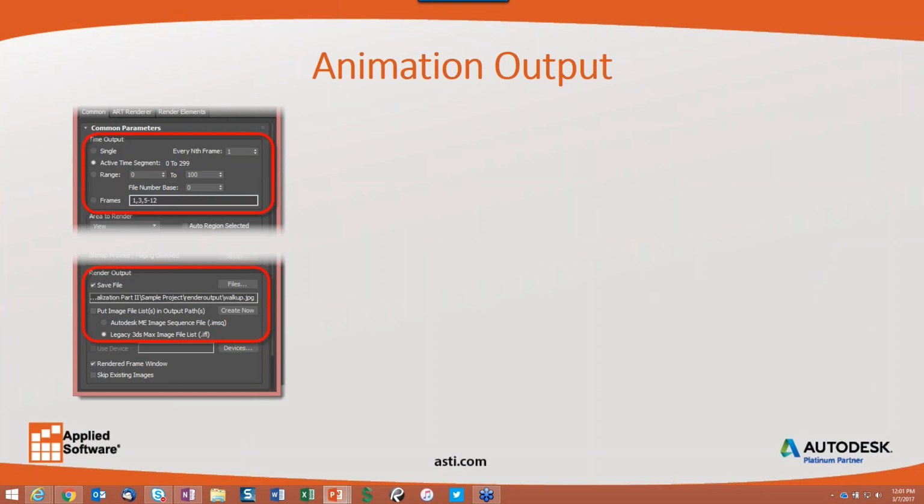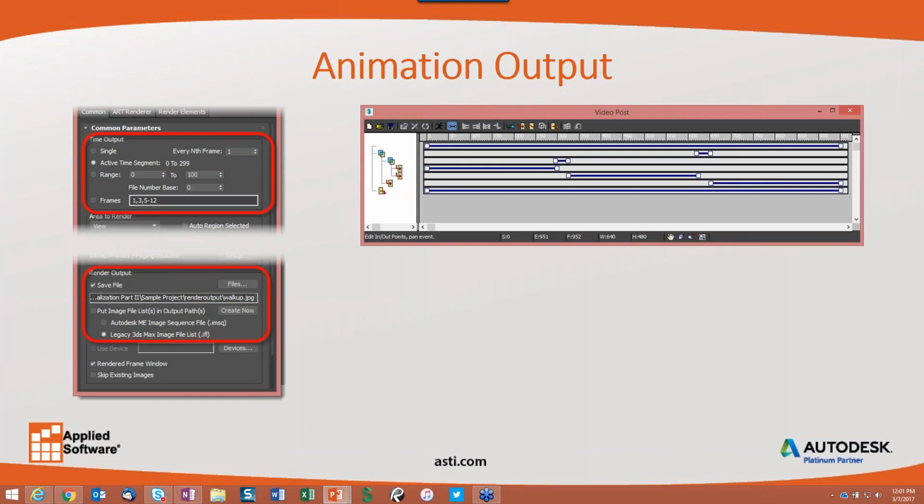Once the animation sequence has been completed, you'll need to output to a file. I recommend that you do not output directly to an animation format such as AVI, however. Instead, output the entire time sequence to multiple individual image files. 3ds Max will automatically number the file names sequentially when you perform the animation output.